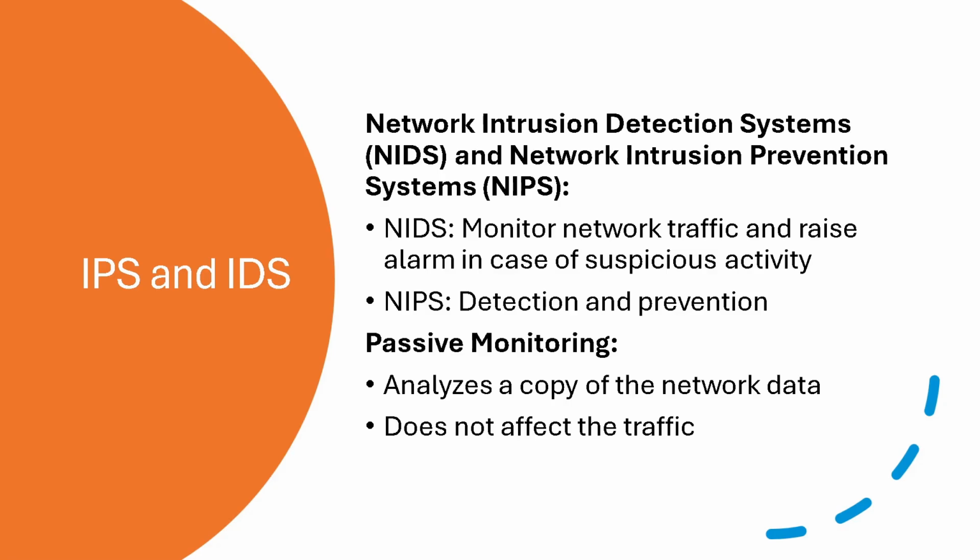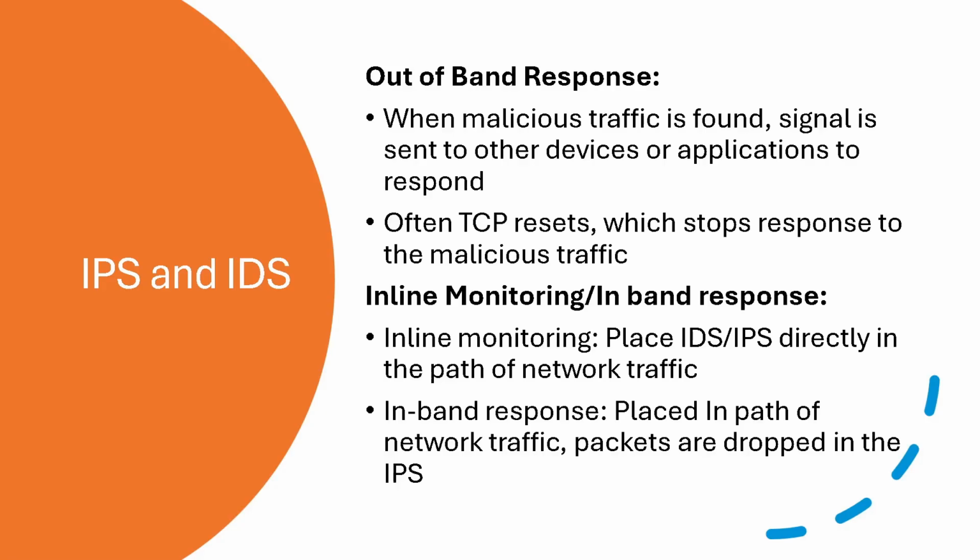Passive monitoring. Passive monitoring refers to analyzing a copy of the network data but does not affect the traffic at all. Out of band response. When malicious traffic is found, a signal is sent to other devices or applications to respond. This response is often sending TCP resets, which stop responses to malicious traffic.